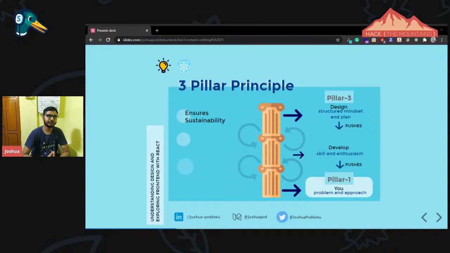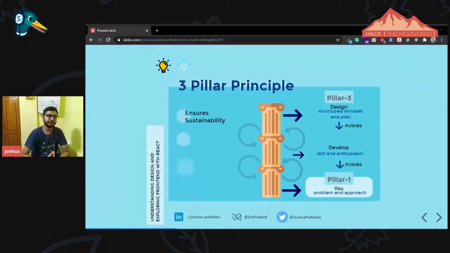So that is the immediate basic mindset of me, actually. People like me generally have the problem first and then directly explore the technologies they have and how they can solve the problem. So generally they'll move into the development phase. What are the features we have to add and all. So these are the two pillars we have.